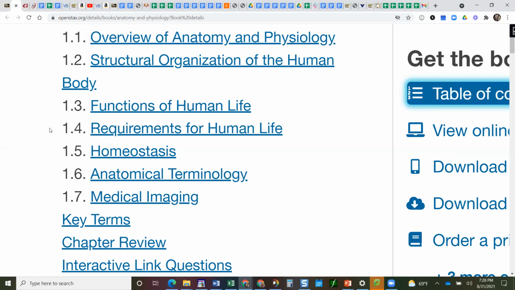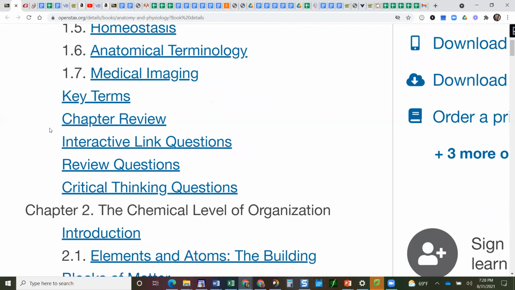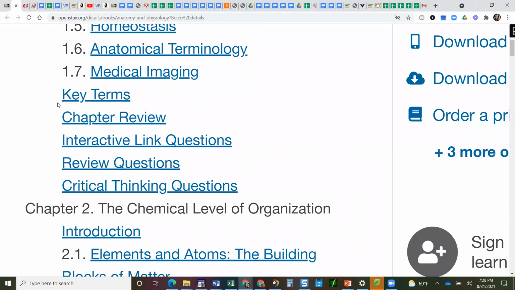Okay. You like tables and charts, they've got that as well. All right. The other thing they have are key terms. The other thing they have is chapter review. And then they've got some kind of questions you can look at. What I recommend to students and how to approach this is do the chapter review, read that first. View that like a chapter preview.